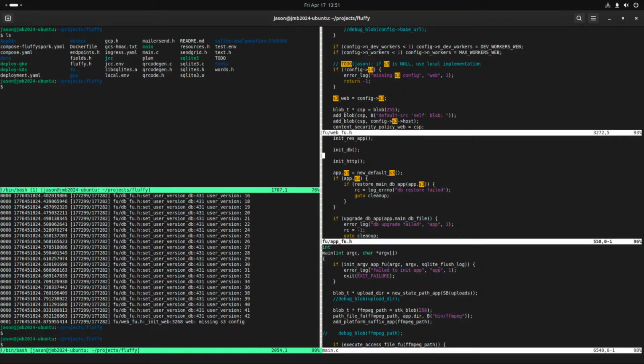Hmm, okay, so I try to load the default S3.